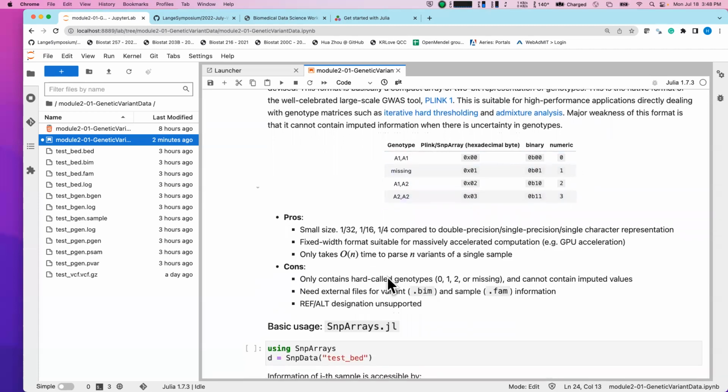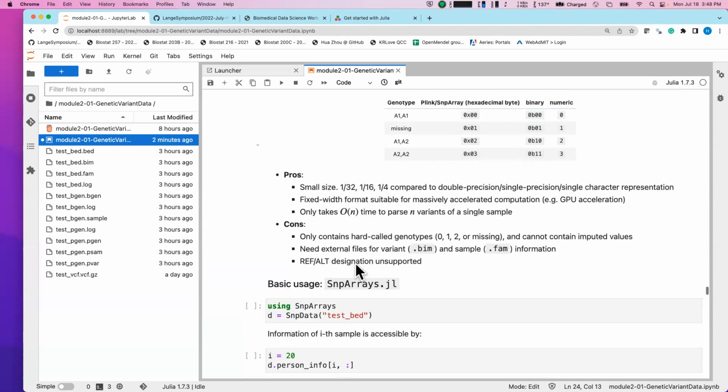Advantage is small size, and it is a fixed-width format suitable for massively accelerated computation, such as GPU acceleration. And it is best to parse n variants of a single sample.